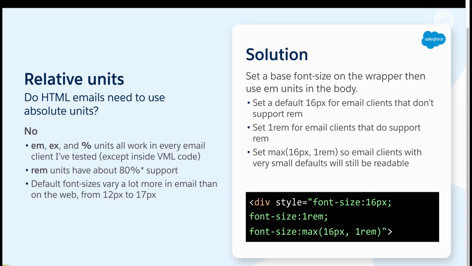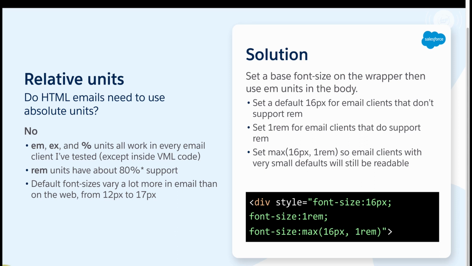So if you're not familiar with max, it's a CSS function that we can give an array of values to. And then as it's rendered, it will look at the array there and pick the largest of those. So if I'm setting 16 pixels, 1 rem, if the value of 1 rem is less than 16 pixels, it'll use the 16 pixels value. If it's more than 16 pixels, it will use the 1 rem value, whatever that may be. So now we can provide a much more accessible font size and sizing throughout everything. We can use all our spacing, all our sizing with ems inside it based off that root font size that we're setting on the wrapper.